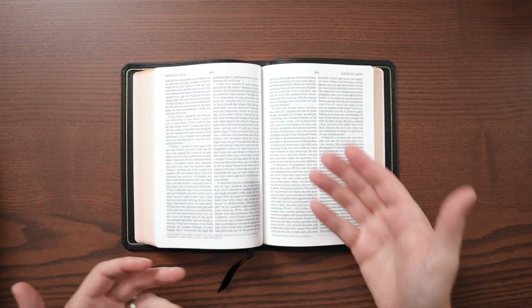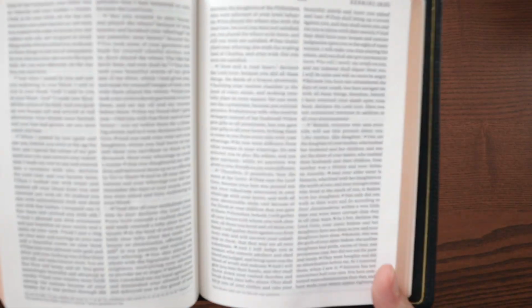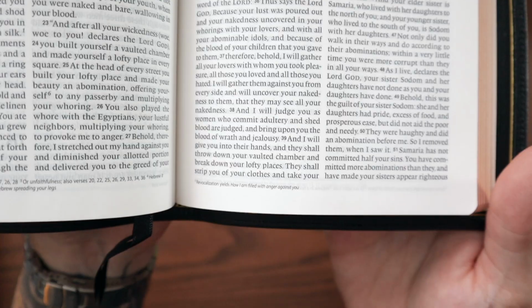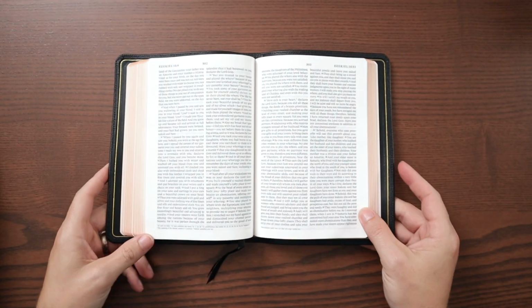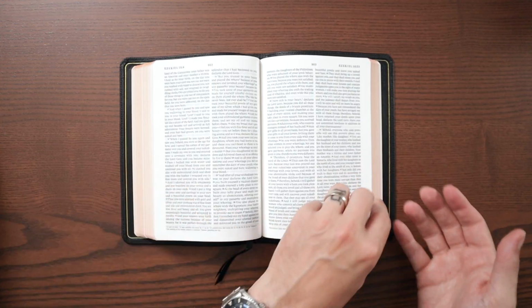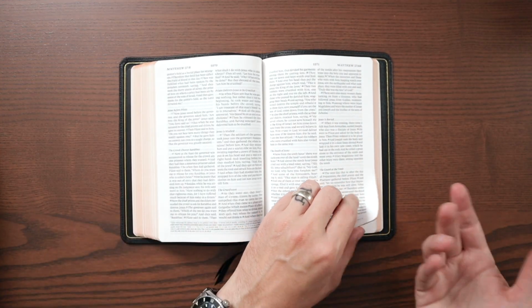I notice here when I'm flipping through it that the verse numbers are kind of bolded, so it's really easy to find your place with a Bible like this. And the Lexicon typeface is designed to be easy to read at smaller sizes. So even with an 8-point type size like this, it's designed to be easier to read.